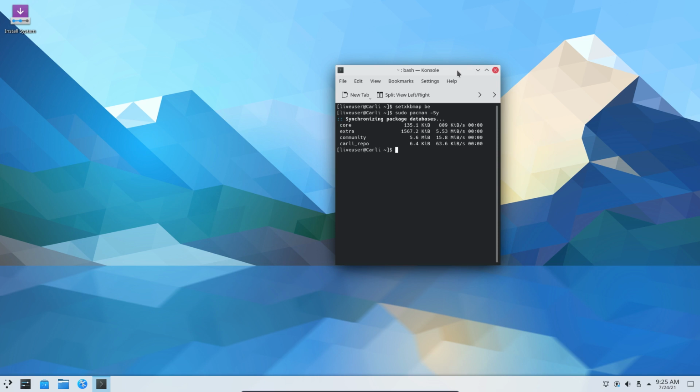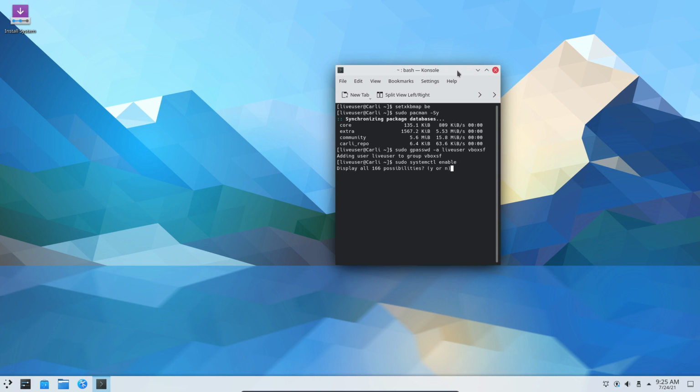Then sudo gpasswd -a live user, I guess, to the VBox SF, adding user live user to the group. Okay, sudo systemctl enable the VBox service.